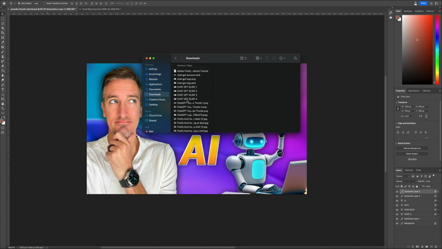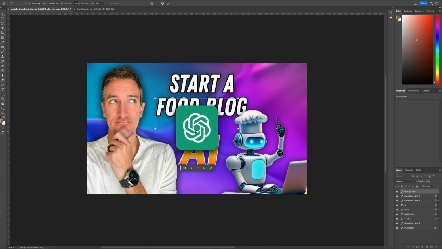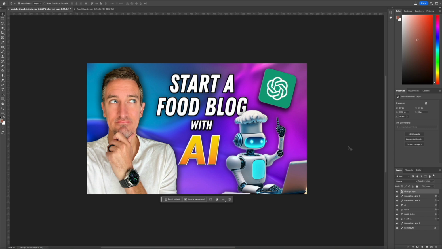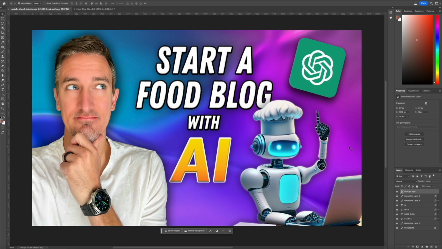And one argument to this could be that having too much going on in your thumbnail may look cluttered and it might push potential viewers away, but let's just play around and see what this looks like. Plus, since this is a layer, you can easily remove it and not use it if you see that it affects your clicks. But I actually like it, so let's keep it. Okay, that's going to do it for this tutorial.